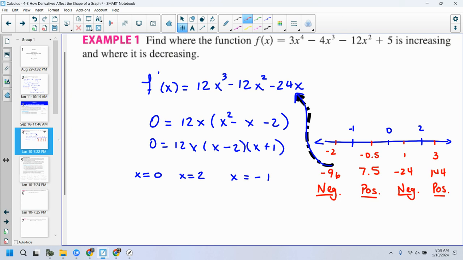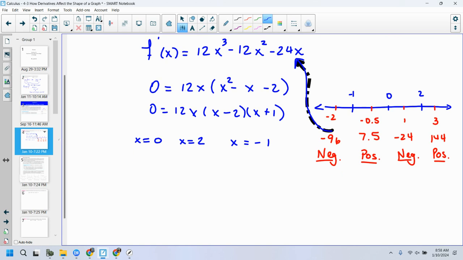Those positives and negatives tell me the direction of the slope on all those little tangent lines. It's giving me snapshots of what's going on. So that means, all said and done, that this function is increasing wherever the derivative came out positive. So from negative 1 to 0, this function is increasing. From 2 onward, this function was increasing.